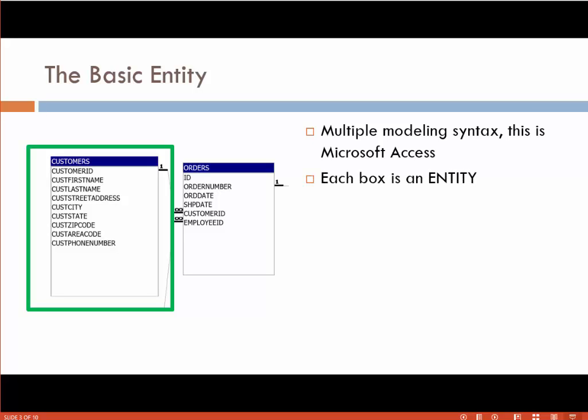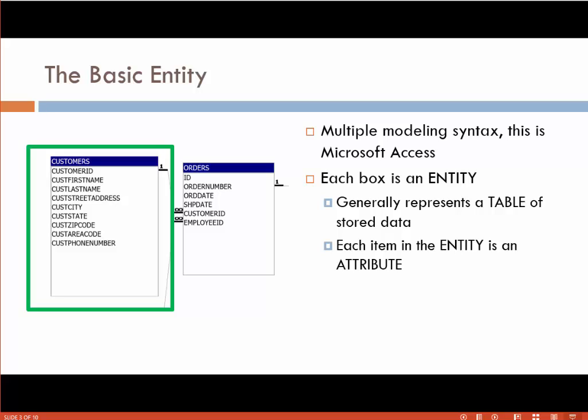Each one of the boxes in a data model represents an entity, also known as an entity type. It is a model of a particular concept or notion within our application. These generally become tables as we turn this into a physical representation and start storing data in it. So each one of these entities or entity types will turn into at least one table.